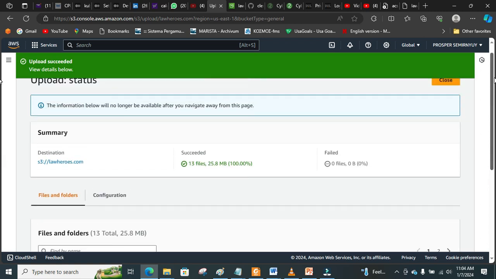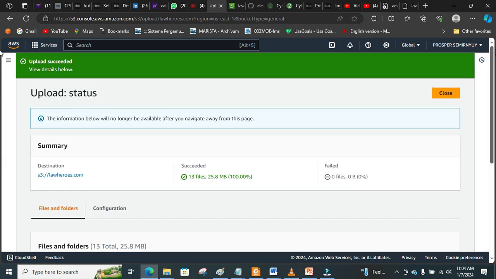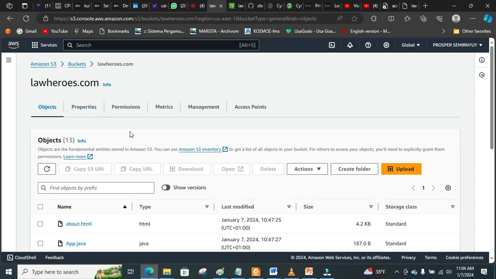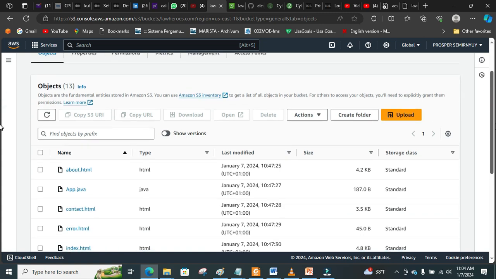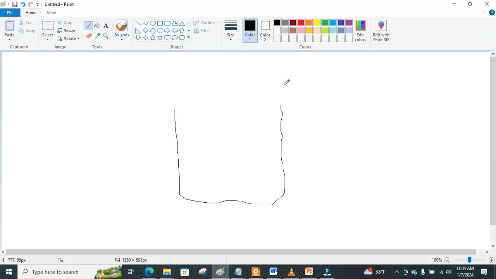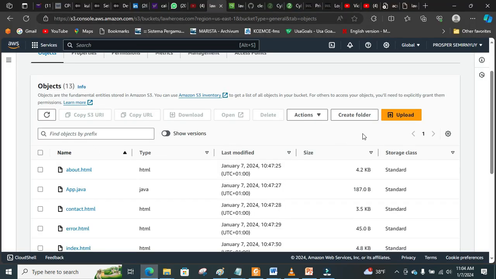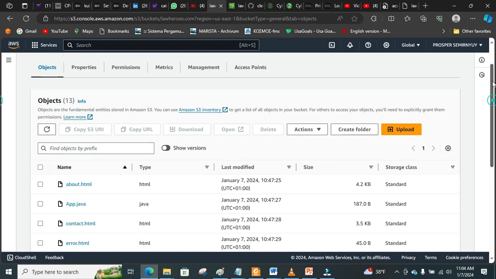Okay, so in order to delete this website, how should we go about it? So let us delete it. You first of all have to come to your objects. Remember, there is a website, there is a bucket, and the content of this bucket is what is the website. That is what is called the object. There's the bucket and there is the object. So we have to first of all come inside here and delete the object, because if we try to delete the bucket directly, it will refuse to be deleted.